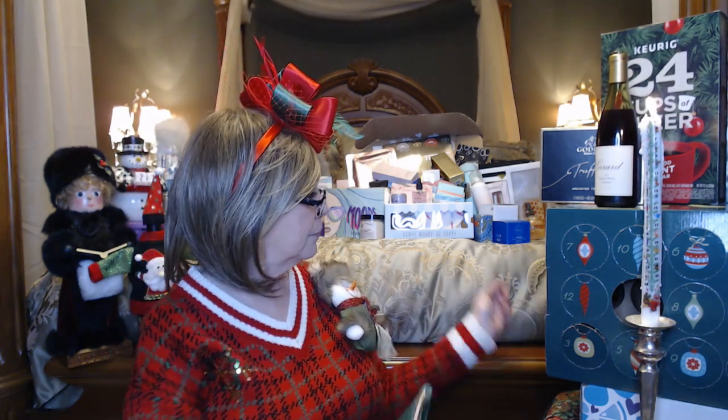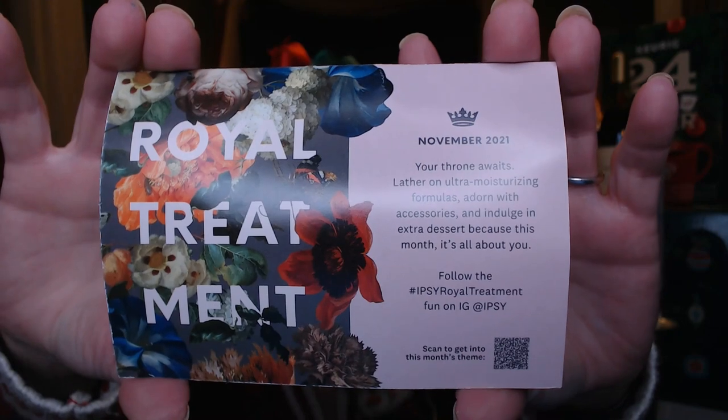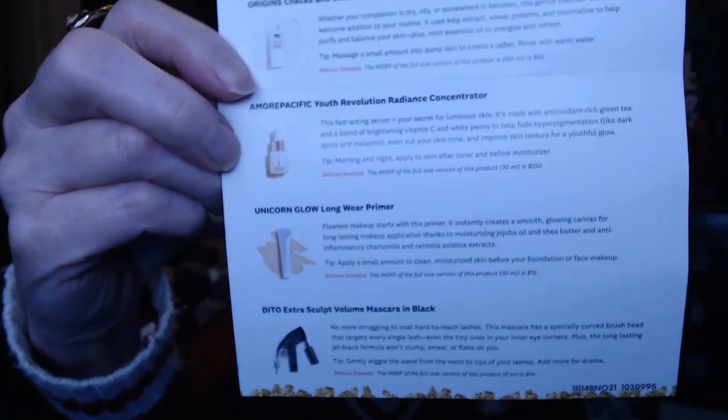And I dropped my card. I have to get my card. So this is the card that came with the November IPSY Glam Bag regular. And I think everybody probably pretty much knows about IPSY, but I'll have it linked below in case it is something you want to try. This is just the glam bag. It usually comes with 5 deluxe samples. Every now and then you do get a full-size item. Used to be $12. The value is supposed to be at least $50. And now it's gone up to $13 unless you signed up to get it for a year. They do give you a brief description of everything that's in here. And it looks like everything here is a deluxe sample.